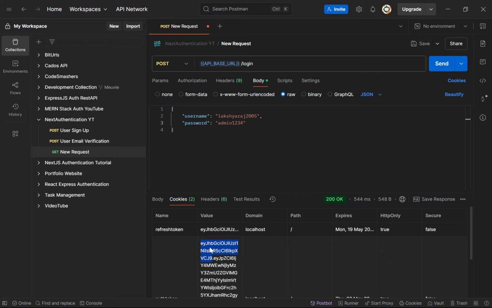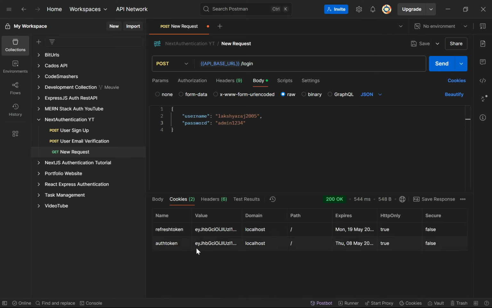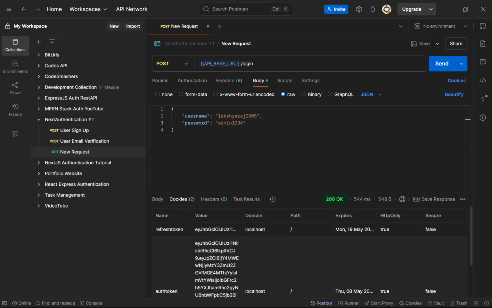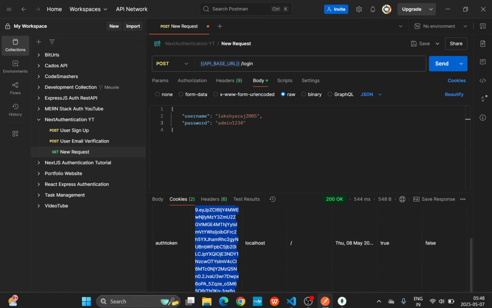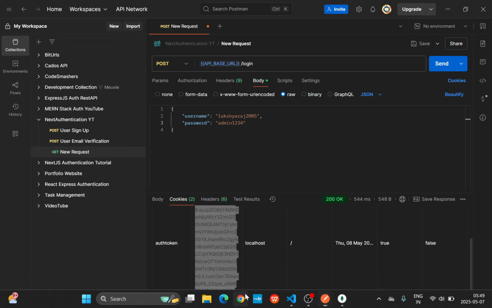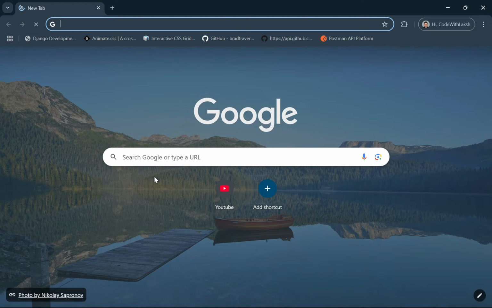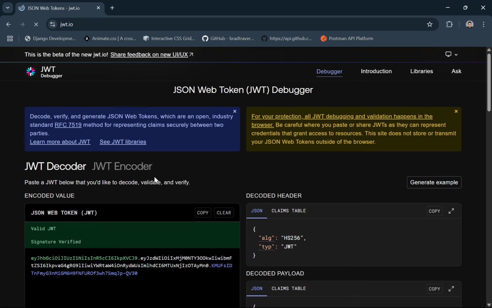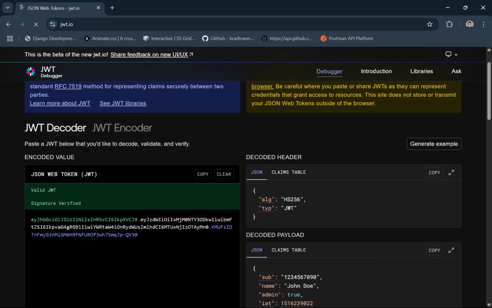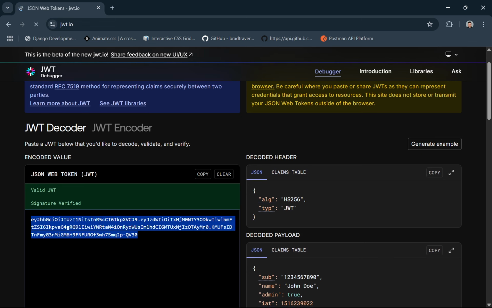Now this is the auth token. Let us copy this token, and we'll go to a website called jwt.io, where you can verify what data has been encoded inside of a JWT.